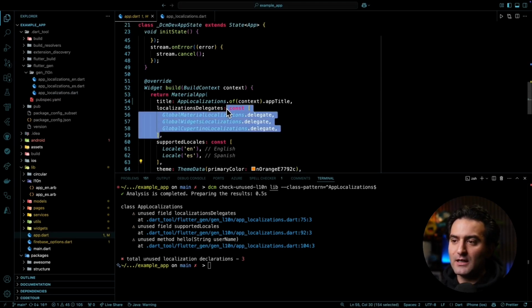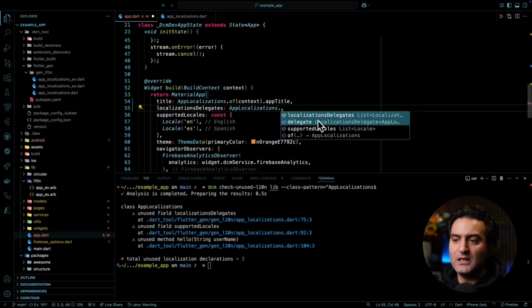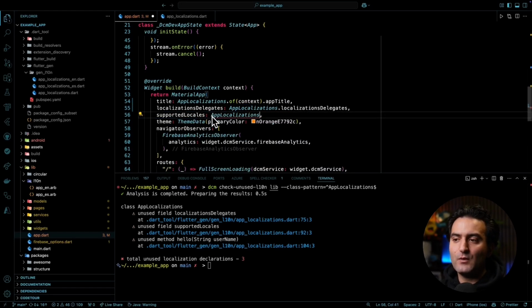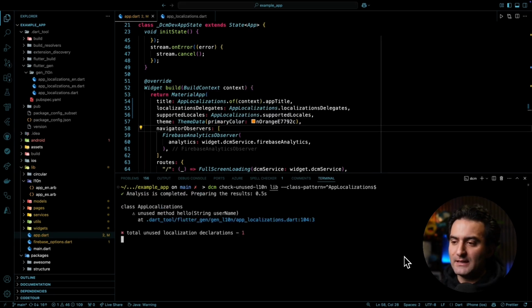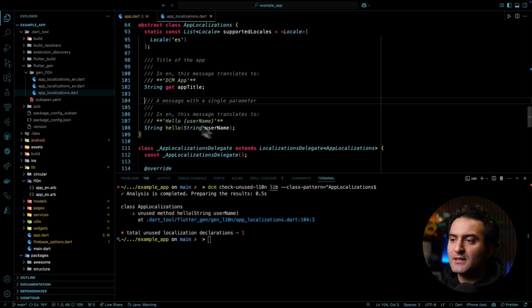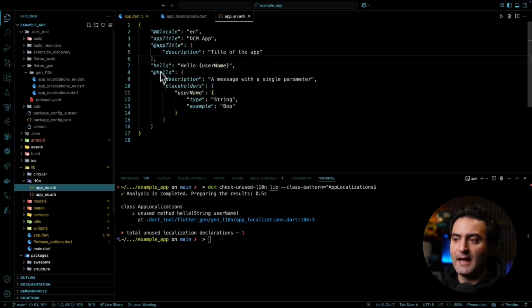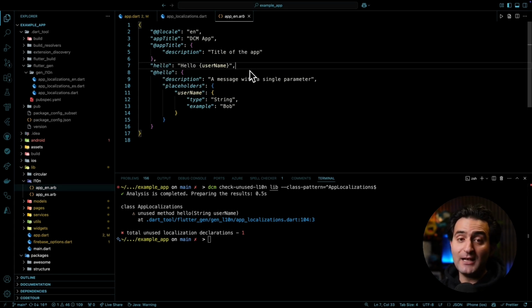We can just go ahead and replace the manual delegates that we added with the one that's actually defined in the package. And we can do the same for supported locales. All right, if I run the command again, this time we're going to have only one issue. If I open this, it says this method, which is defined in our ARB file as the hello keyword, is not actually used.